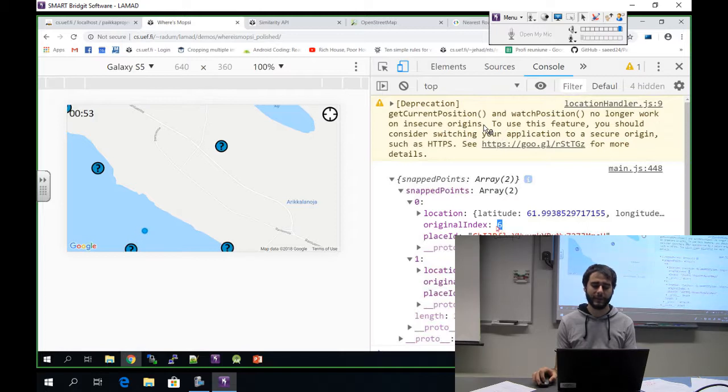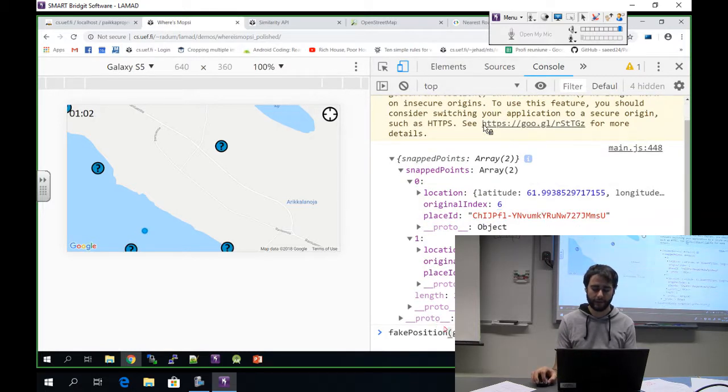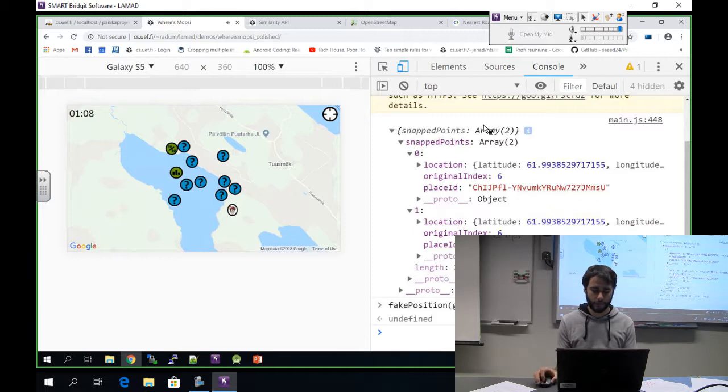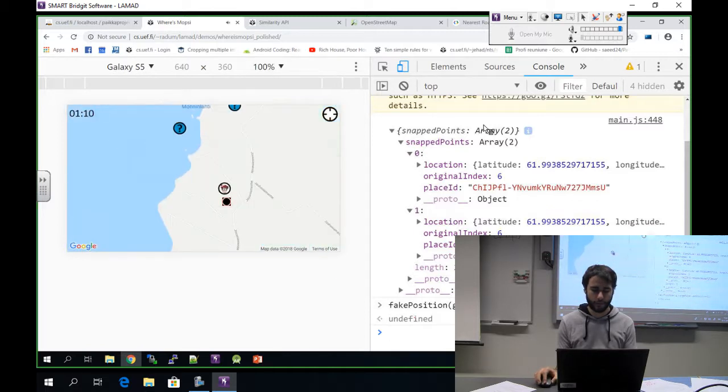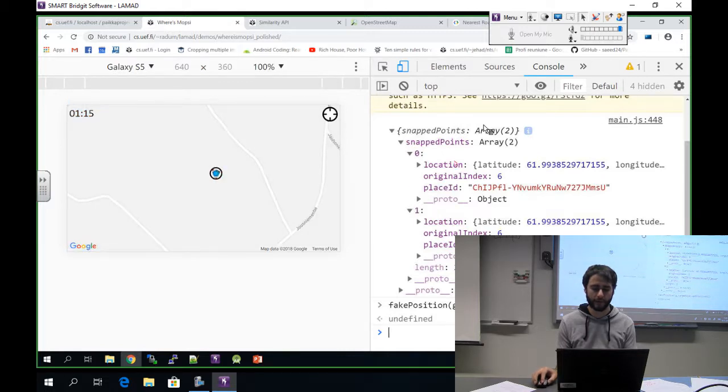So our point 6, basically this point, so I'm going to fake my position at point 6. This one seems to be the only one that worked.